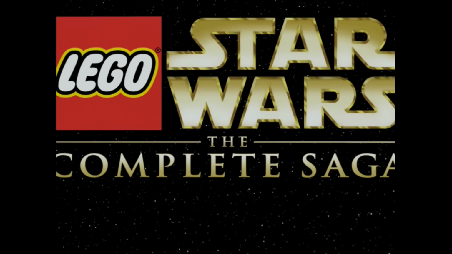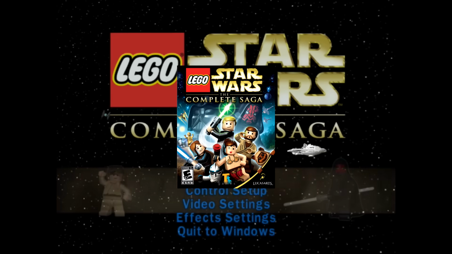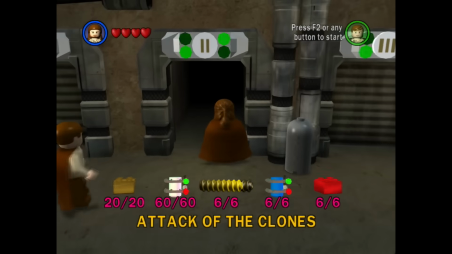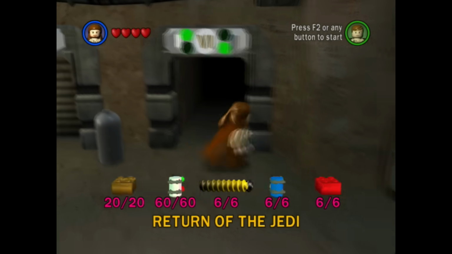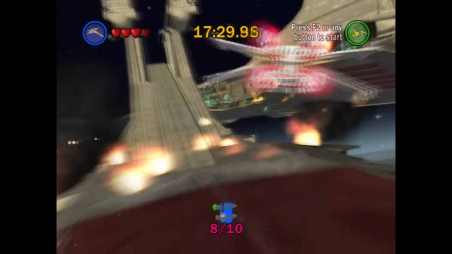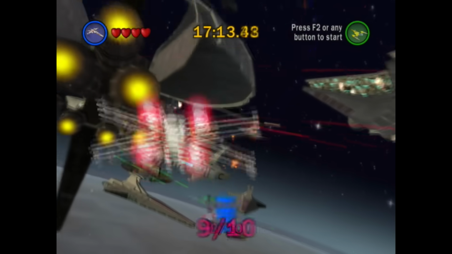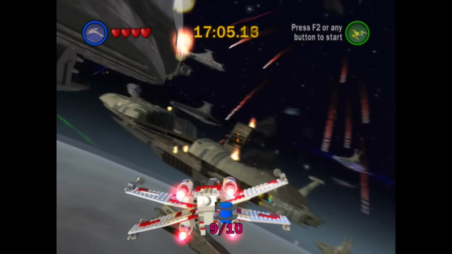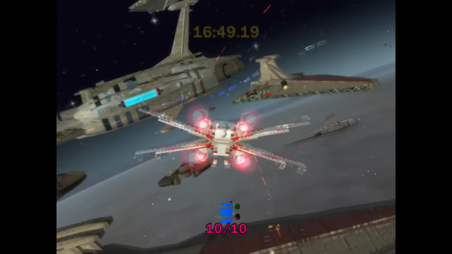LEGO Star Wars The Complete Saga is a huge game. Well, it is 2 games in one, and that means 36 levels, each with 10 mini-kits and a red brick to find, as well as a true Jedi bar to fill up. Not to mention that they each have a challenge level, which, in my personal opinion, I'm glad they never brought back, because I could do without being timed. I don't need that stress.